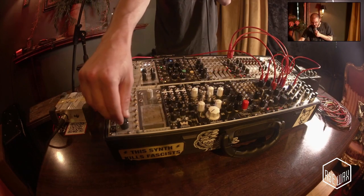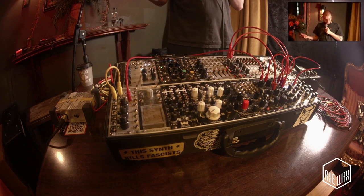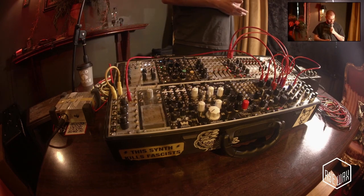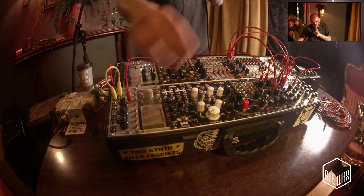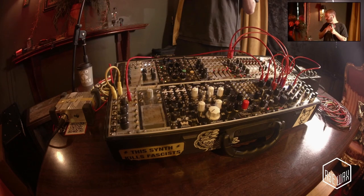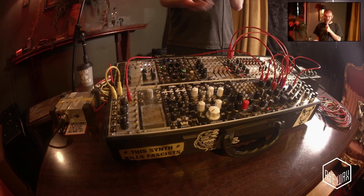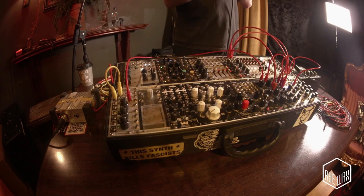So, with that in mind, attenuators are very handy for the idea of percussion synthesis. So I'm just going to have a quick run through that, maybe a couple of examples. One thing that modular is very good at is making your own sounds, making your own samples, things that you can either work with later in the DAW, or chuck in a sampler. It's a good way to create a bunch of unique sounds and banks that are unique to you. And also, yeah, drums. Everyone loves drums.